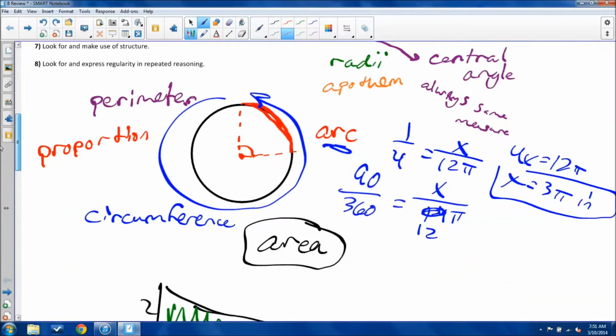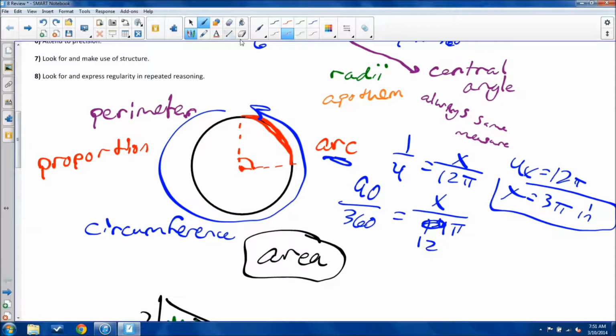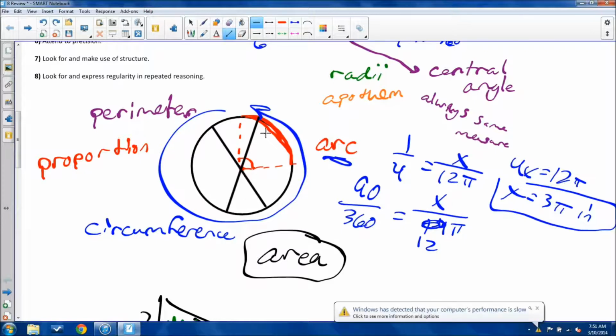Let's go back to that circle I drew right here. If I draw two diameters, which is another term I guess I should talk about, if I draw two diameters through the circle, I've created vertical angles here and vertical angles here, and they're congruent. Not only that, I've created adjacent supplementary angles here, because you know diameters are 180 degrees for the circle. These must add up to 180, so do these, etc. So we're looking at a bunch of different relationships there.